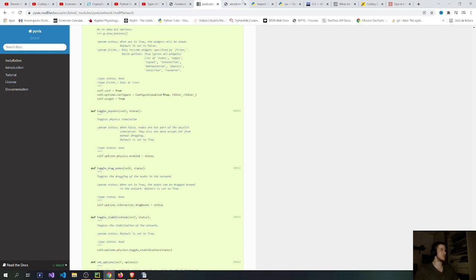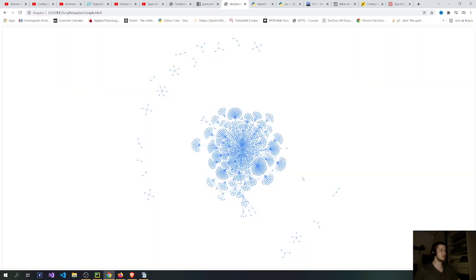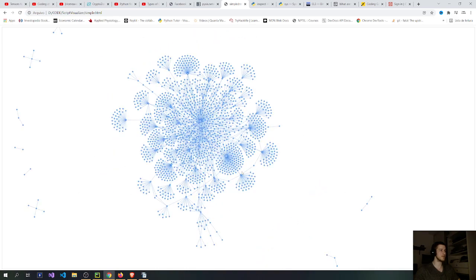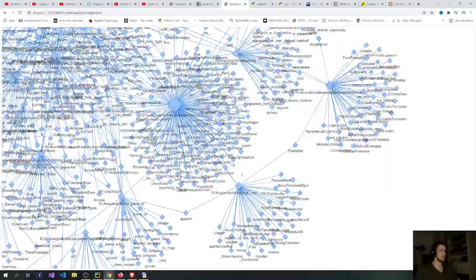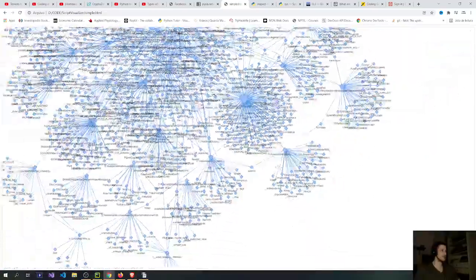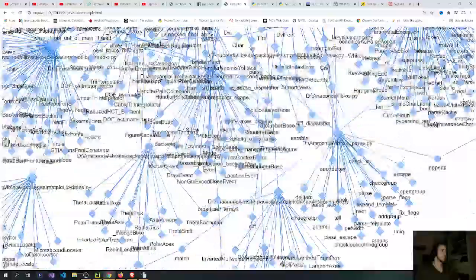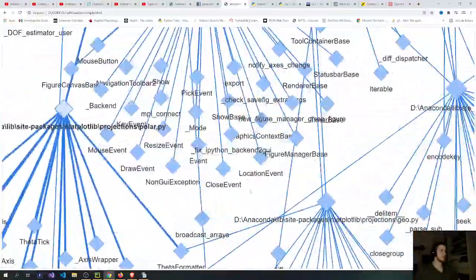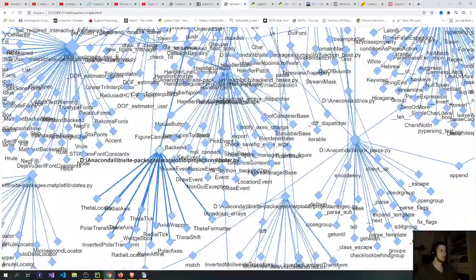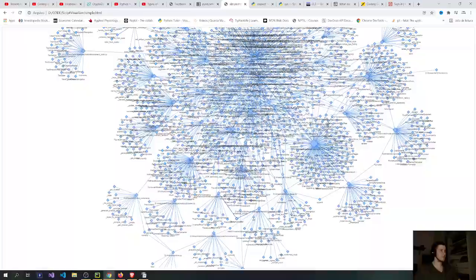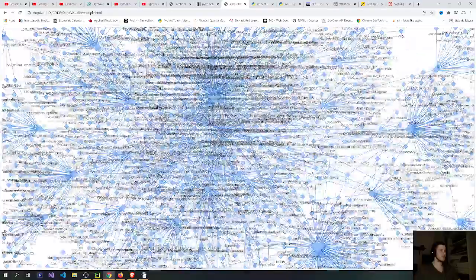I think I'll change. Oh, this one is very similar to the other ones, but it's a diamond instead of a dot. But it took a lot longer to draw, so I still think the other one's better. But I like this one as well. I think it's slightly better to visualize this one.